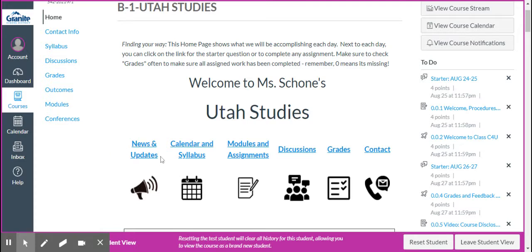and then there's links to different things. So if I end up posting announcement pages to let you know either things are graded or there's new assignments to do or reminders, you can get to announcements through here. You can go to the syllabus view by clicking on calendar and syllabus. You can look at the assignments in their modules here. You can find the discussions, which are mostly going to be our starter question discussions here. You can look at your grades and what assignments you've done here in grades. And then here's where you also can find some contact information.